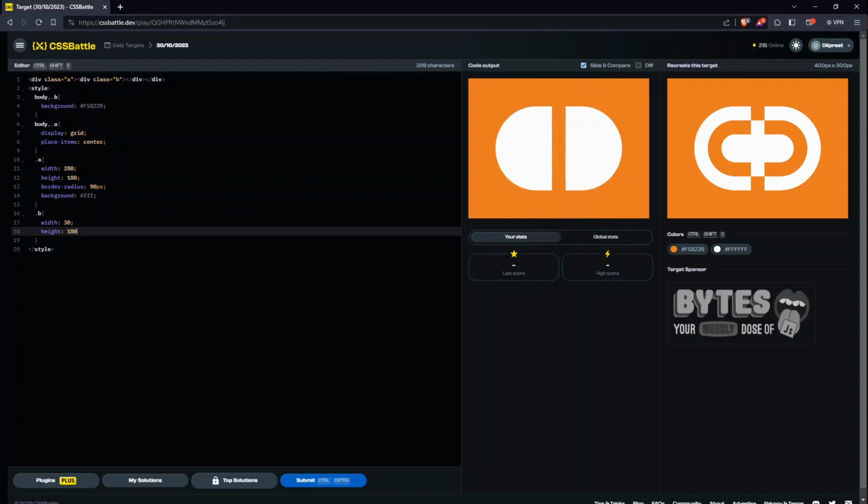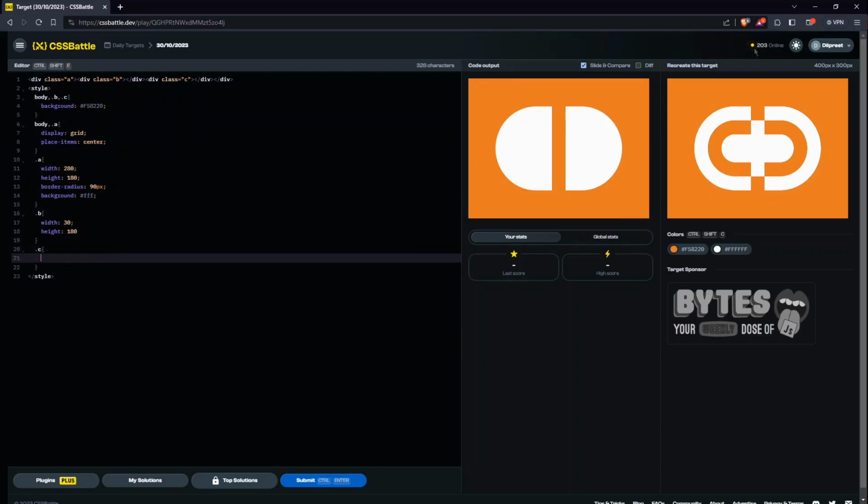Now the next div we will be making is this one. So I'll just in advance write it here. Dot C. And it is going to be here. Dot C. So for now it has only a color. Now what we have to do is give it a width.